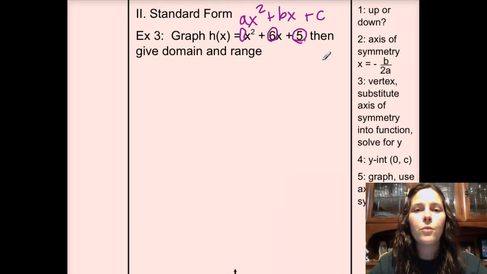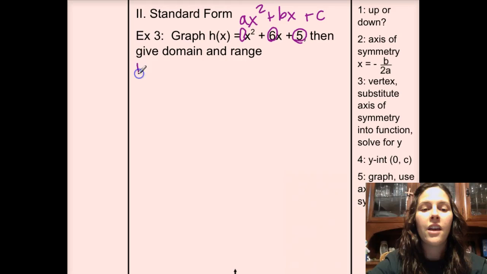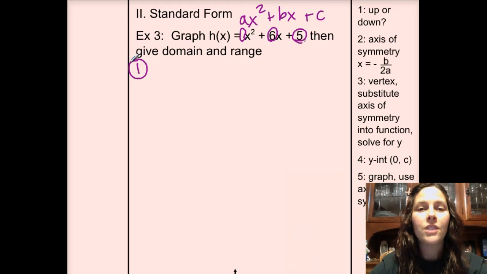So the first thing that you want to do when you're graphing a quadratic equation in any form is determine if the graph opens up or down. The way that you do that is by looking at what's called the lead coefficient. So in our case, the lead coefficient is our a value. It's whatever you're multiplying by the x squared, or what would be outside the parentheses if it's in vertex form. If it is positive, like ours is, our a value is 1, then your graph will open up. And if it's negative, then your graph will open down.